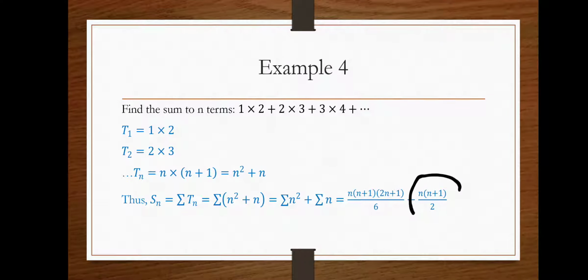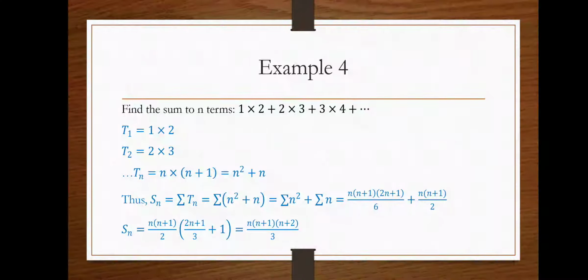You see, n into n plus 1 by 2 is common in all the cases. Why? Because all the formulas will have a factor of n into n plus 1 by 2. So what you can do, take this common out. If you take n into n plus 1 by 2 common out, whatever is left in these two terms, in the first one you are left with 2n plus 1 by 3, and in the second one you have already taken the whole thing common out, so you are left with 1. So now all I need to do is calculate whatever we have inside the bracket, and after simplification you get this value, right? So this is how you do the calculation. So this is your Sn.